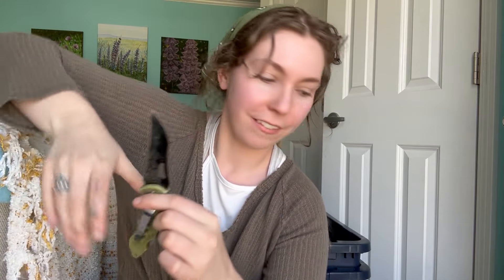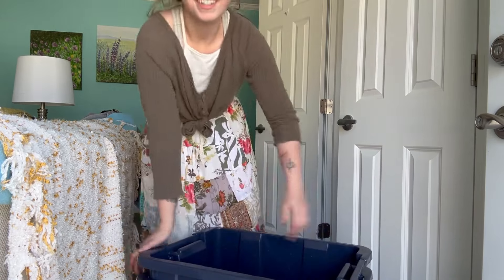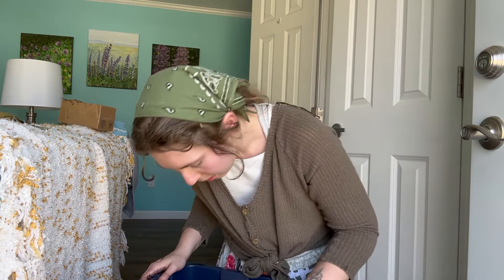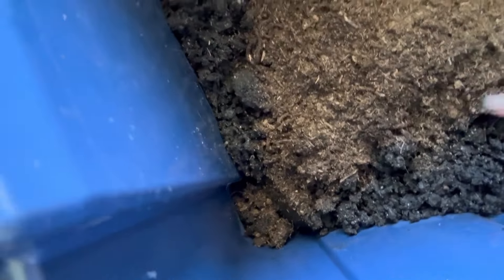It is time — the worms are here and I'm going to let them out. I have a bag of compost that I'm going to dump in the bucket and then add the worms to it afterwards. I'm going to give it a good mix with my hands to loosen it up. Okay, we got a bag of worms here — I'm just going to dump it in. And there is movement, so they are not dead from coming in the mail!